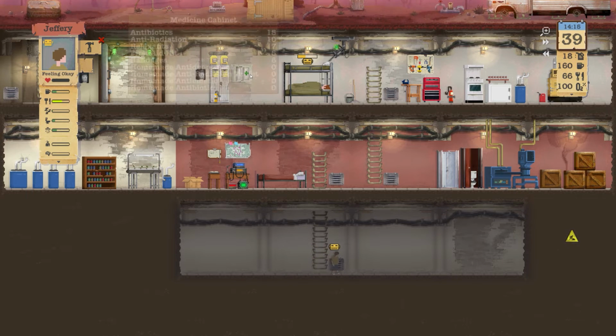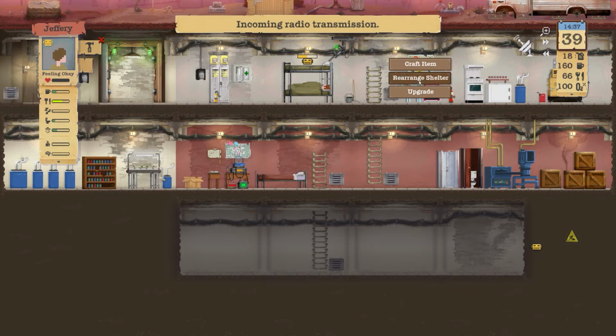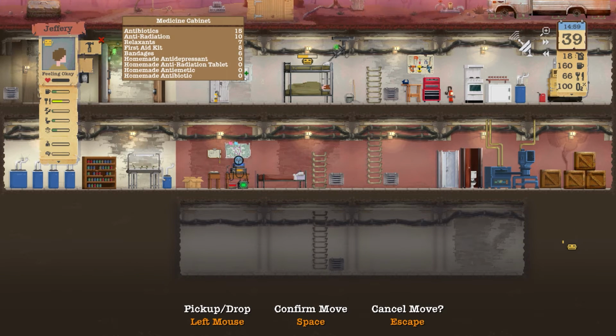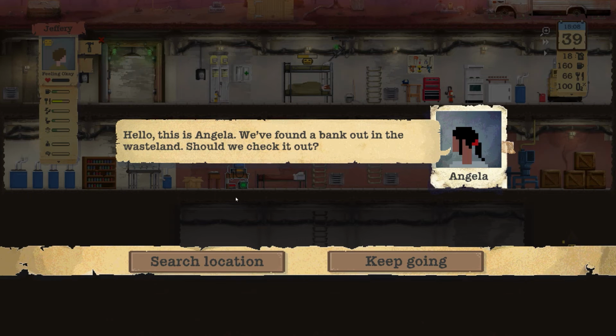So we'll have the guns, we'll have the medicine cabinet there, hazmat suits, they have to stay there, I think, anyway. Let me rearrange shelter. Yes, you can't change the hazmat location. But the medicine cabinet I always keep near the front. But we'll put more traps in here, maybe some hidey holes.